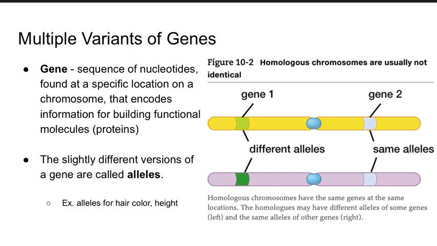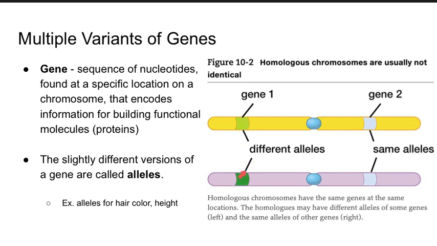Okay. The slightly different versions of genes are called alleles. We're going to see a lot of this when we talk about inheritance in our next unit. So you might have the gene for hair color, might be located here, but there might be different alleles like brown hair, black hair, red hair, blonde hair. Those are the different alleles that could be at those locations. So if this is a pair of homologous chromosomes, you might have one allele here for blonde hair and one over here for brown hair. I'm just using hair as an example. It's probably not exactly how it really goes, but you get the idea, right?